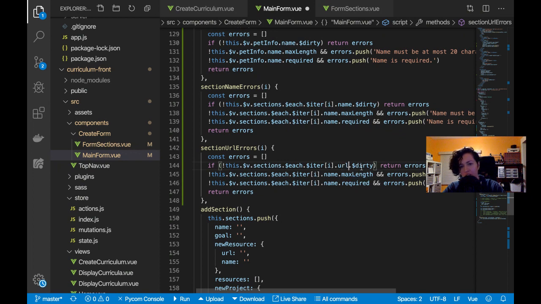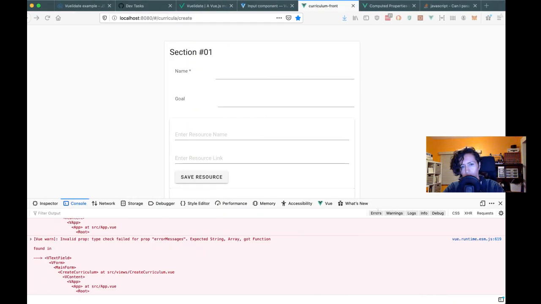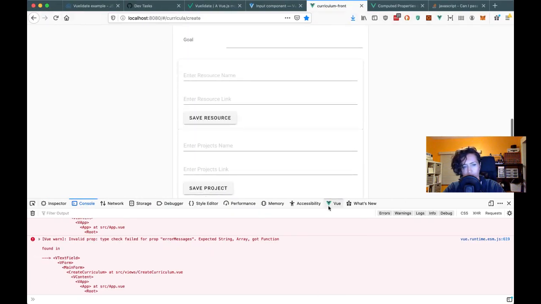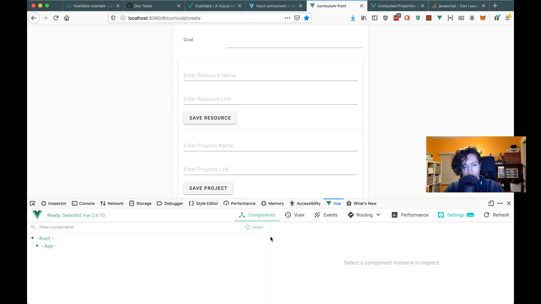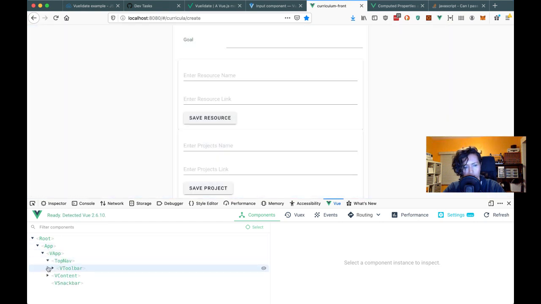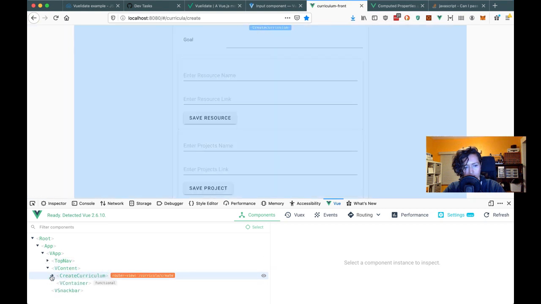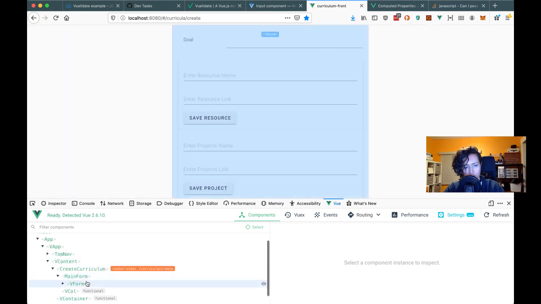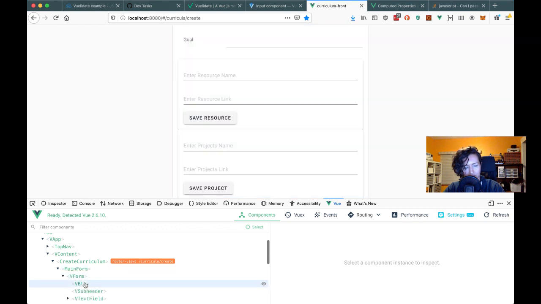And then all I have to do is change this. But instead of dirty, I want if there's any value there. Actually, I have more errors in the console, so I have to see what those are also.